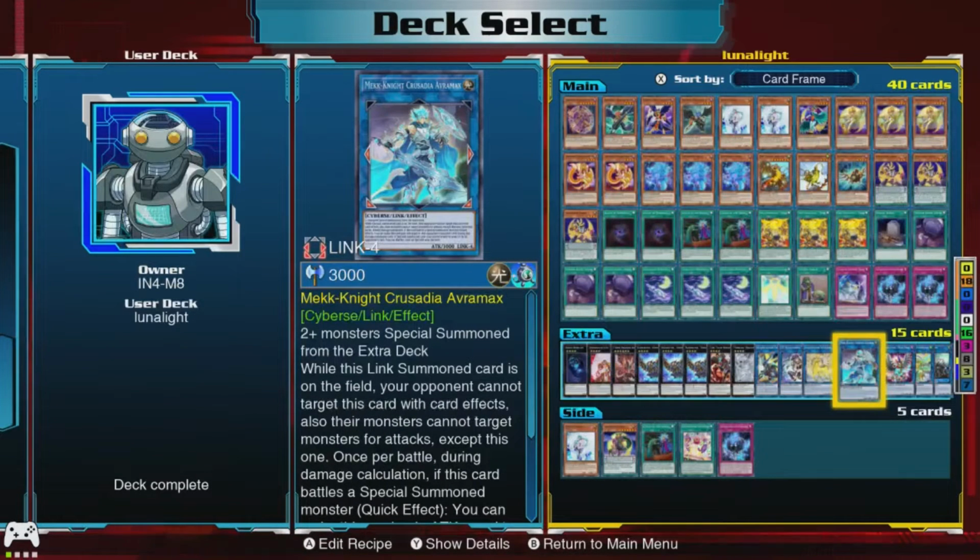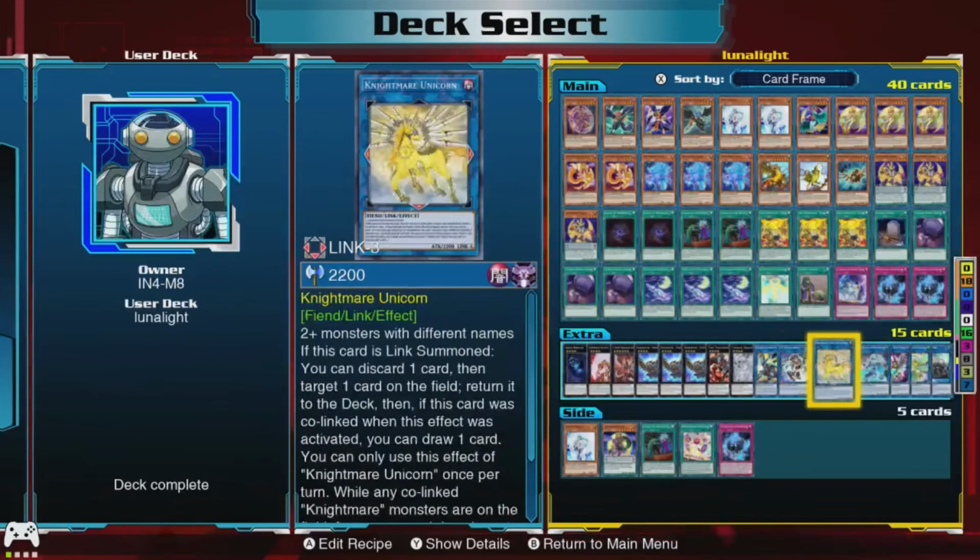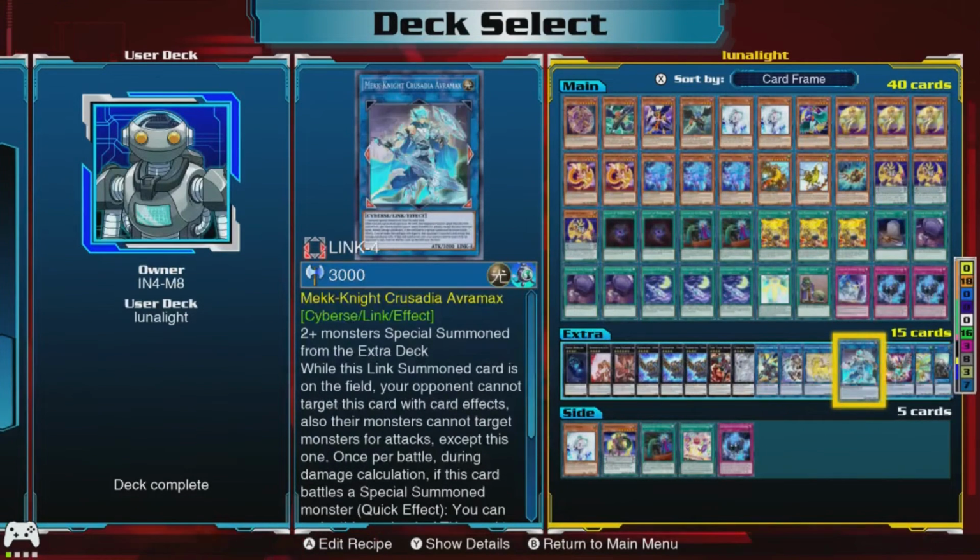Or you can go into Avamax, which is like a better card to go into on most occasions. When it's link summoned, it can't be destroyed by card effects and can't be targeted by card effects. If you use Masquerena, it then can't be destroyed by card effects as well. If it battles a special summoned monster, it gains that monster's attack points. And should your opponent declare an attack, they have to attack Avamax.